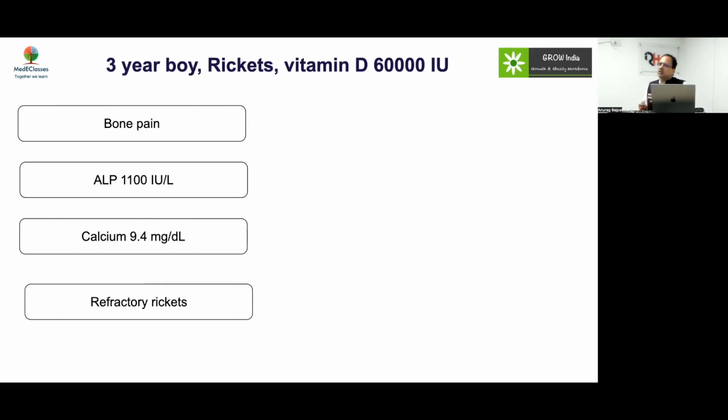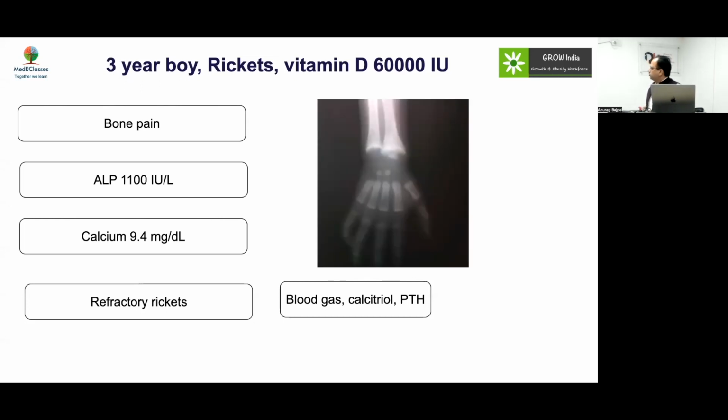We need to understand that once you treat, there are different changes which may happen, which can cause bone pain, and the ALP is a marker of bone formation, and the levels may go up. So this is not really a case of refractory rickets, because once you label refractory rickets, you have to do many complicated investigations like blood gas, PTH, vitamin D, calcitriol, which is not going to help and will cause more confusion or problems. This was clearly a simple case in which, if we had looked for the line of healing, it was present. So this was a classical case in which we were messing up a simple case, making it more complicated. This was a normal response.